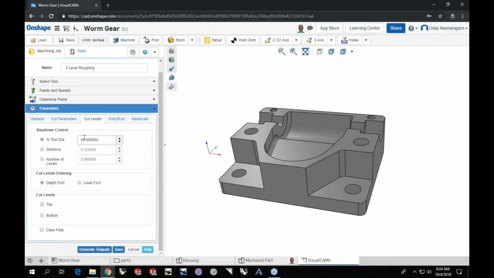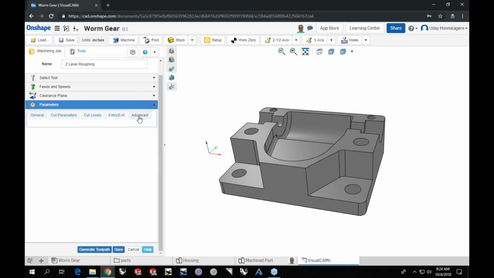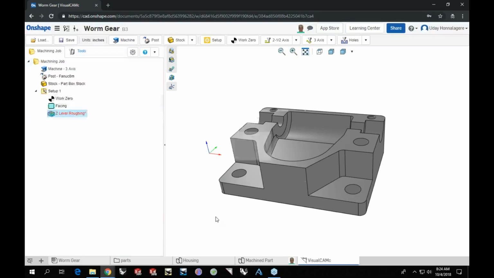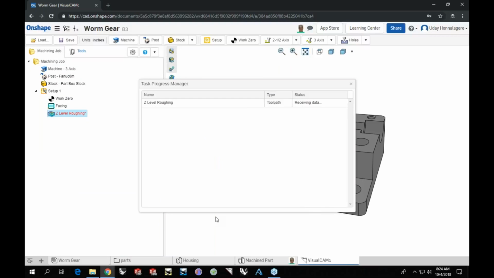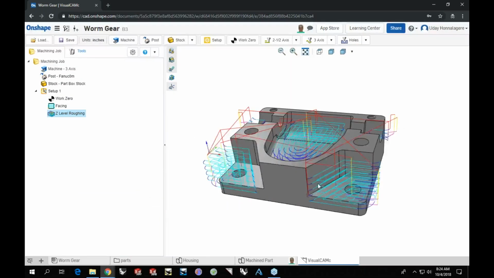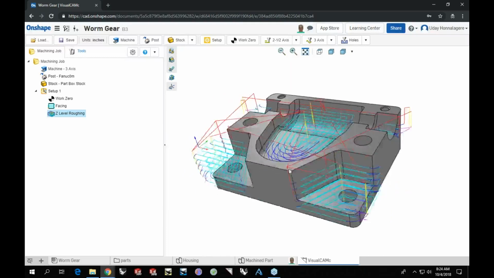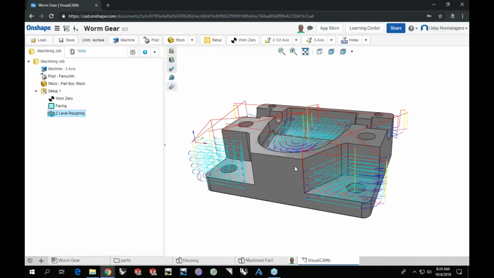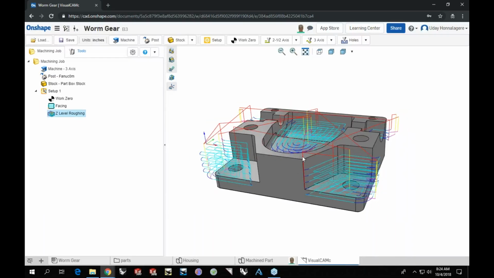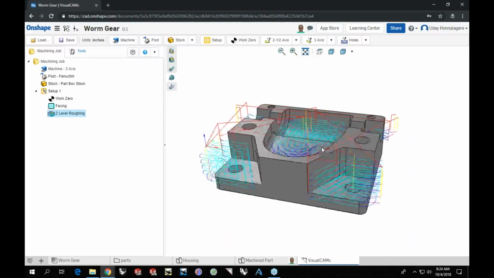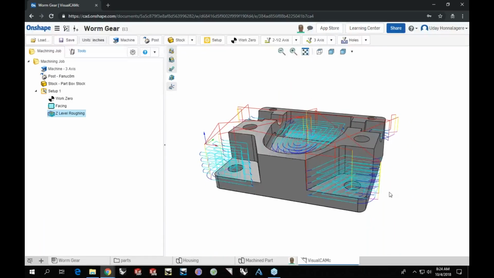You could control your cut levels, where you can specify how fine you want it to step down. You can specify additional containment parameters in here, and each of these can be set. And of course, you can control your entry and exit and any advanced cut parameters, and then select generate to generate the toolpath. Now the toolpath is being computed and delivered back, and you can see how quickly and efficiently you're able to generate the toolpath. So there's scalability available since you're running in the cloud. Depending on the intensity and computation involved, it can automatically scale up and scale down the use of the servers. So the toolpath has been generated in here.